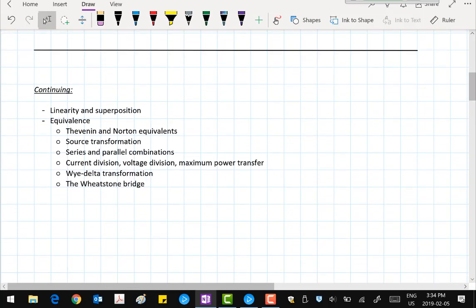So we're going to continue this discussion that started last week, and it's essentially the general topic of linearity and equivalence. And we saw up to Thévenin and Norton equivalence and source transformation last time. And what we are going to see today, and I hope we can close this chapter today or get very close to it, in a way you might say is an extension to a large degree of the concepts we talked about.